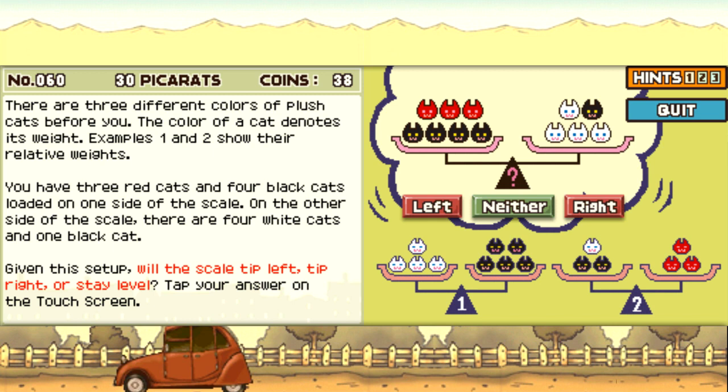Now from what we haven't already accounted for, we have just 1 black and 1 white cat. So right is minus 1 black and minus 1 white, in terms of just equivalency, right? Given that both sides are minus 1 black cat, we can cross those out. And it looks like the right side is actually short 1 white plush cat. Meaning the right side would be lighter and the left side would fall down. It would tip to the left.